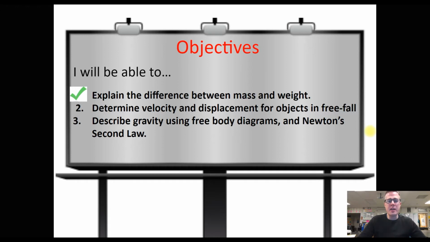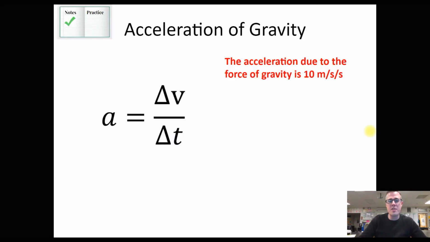If you're still watching, you've taken a little break. Now we're going to talk about how to determine the velocity and displacement for an object in free fall. So this again is using an equation that we've already used in the past. We've done displacement and velocity. What we're only changing this time is talking about how something is falling. Instead of a car driving down the road, we're talking about some object falling towards the earth.